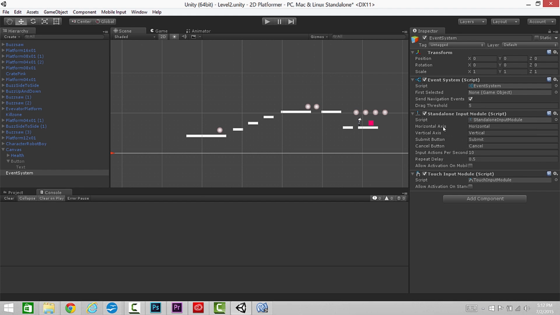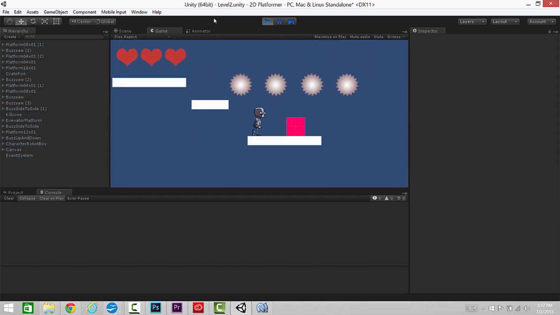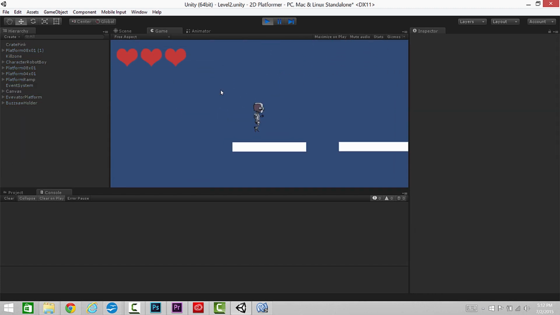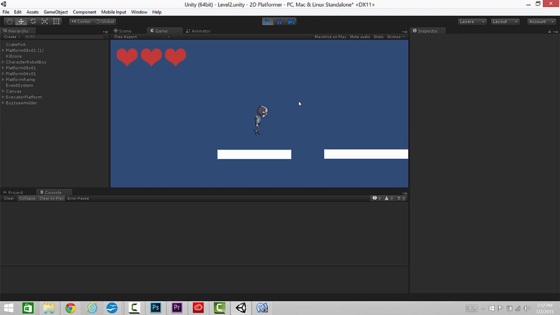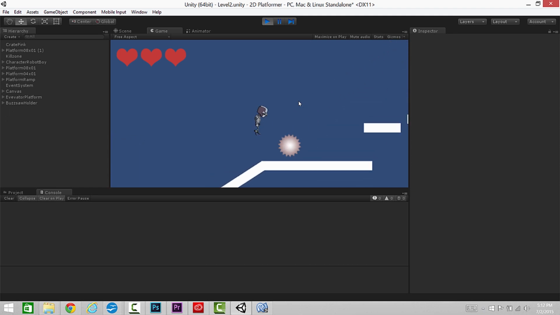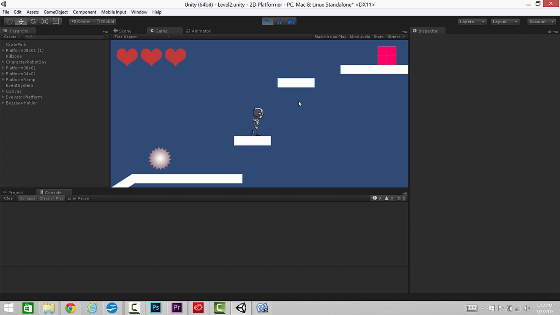What this will do is it will basically take input for events, that sort of thing. So you see we have some stuff set up over here. We're not going to get into this right now, but that's basically what it does. So that will allow us to use our button. So I'm going to press play, try this again. Oh, I went the wrong direction immediately. There we go. So play again, and we're loaded back on the first level. So there we go. We have our play again button working.